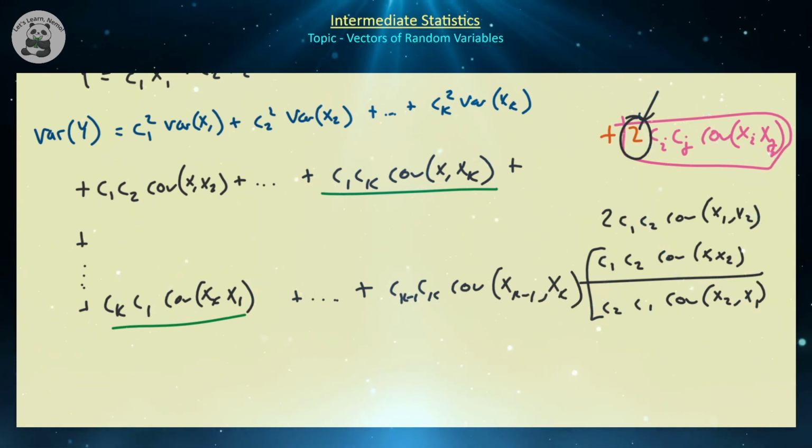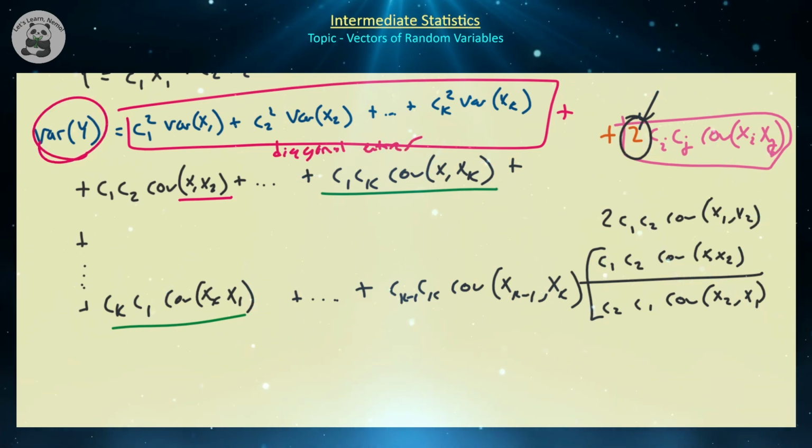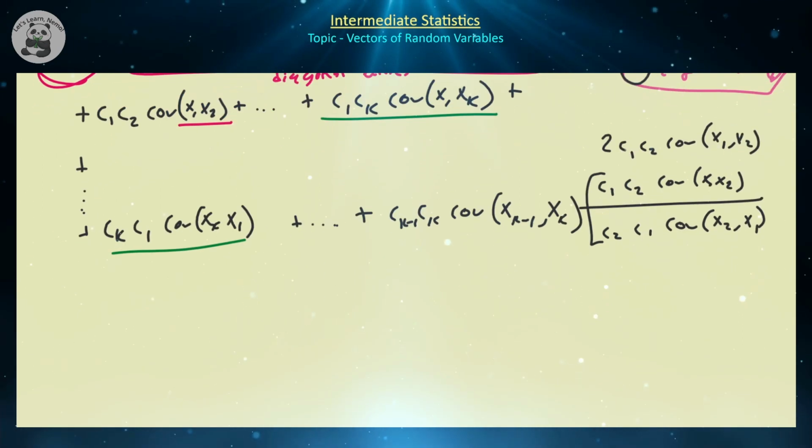Now, obviously, I almost tripped myself up on that, right? Because notice that we're sort of missing the covariance of x1 with x1. We're missing the covariance of xk with xk, but actually they're up here, right? And it's just C1 times C1, C2 times C2. Those are the diagonal entries of this expression. So technically everything is here, which is actually quite beautiful.